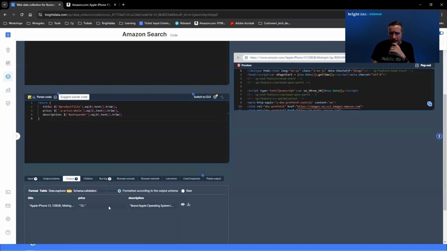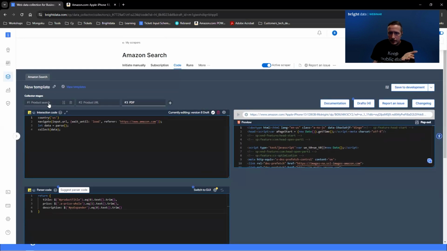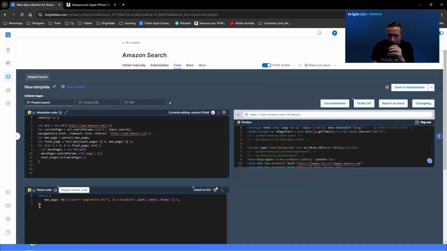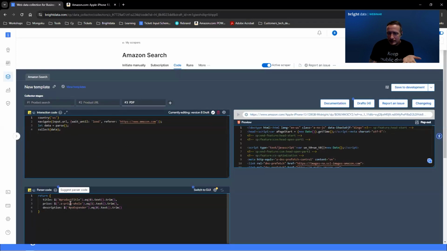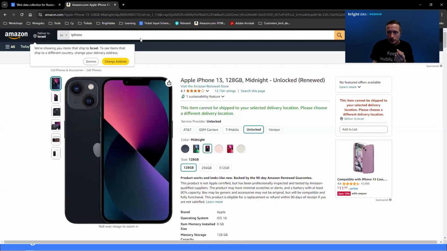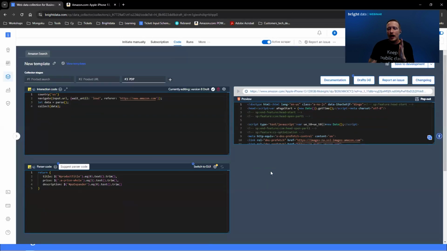So here we already have the title, we have the price, we have the description, and let's just review it quickly again. We have 12 lines of code with 3 lines of code, 15. We have another 6 and 8, and we have another 4. It's literally like 40 lines of code that does the following: search, goes to every page, goes to every product, and extracts data. For those who have built scrapers in Visual Code or any other coding interface, can see the benefits here. This is why you can build a collector in 20 minutes.